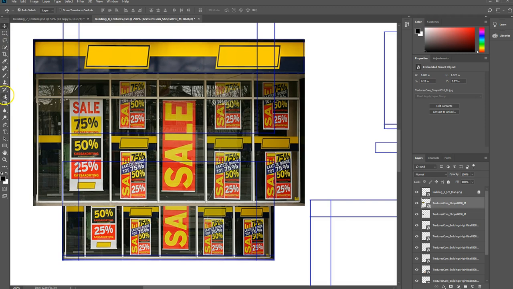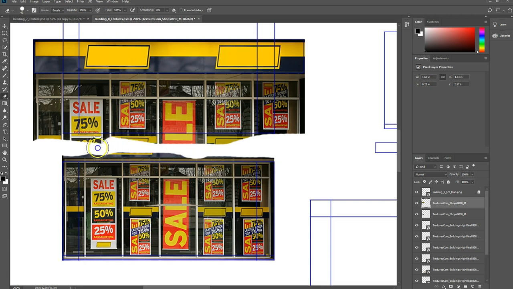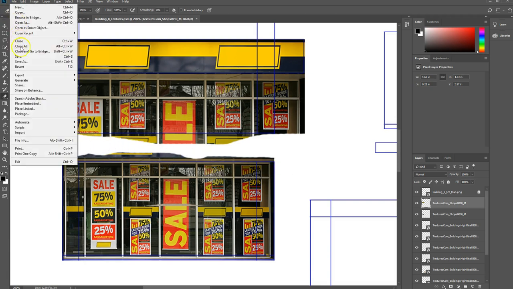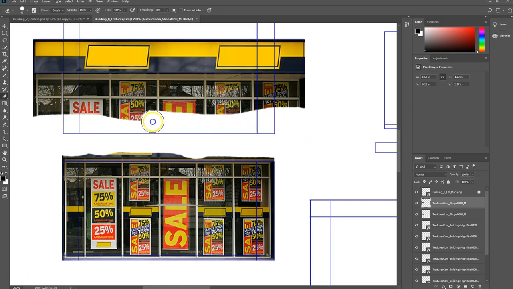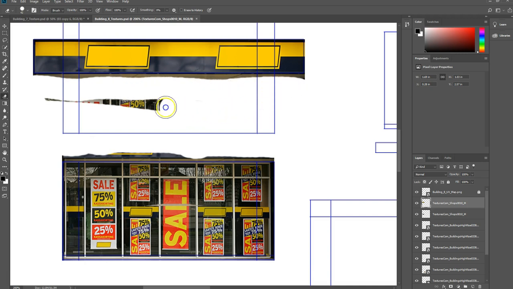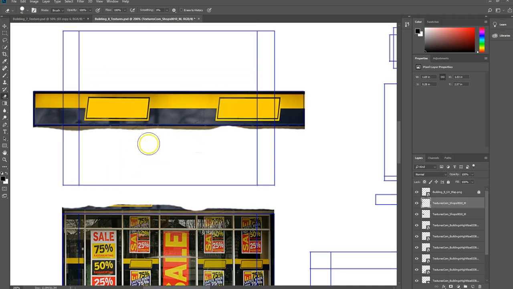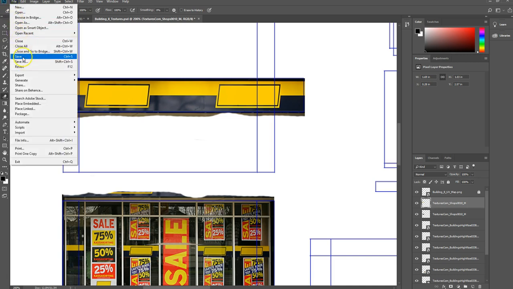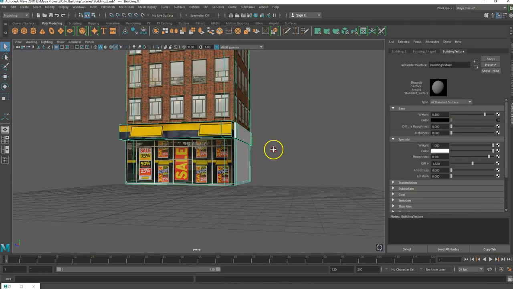And now I'm going to use my erase tool again. And I'm going to save this while I can. Erase all of this. Now I'm going to apply just sort of a generic white texture to this piece on the bottom here, and then a black texture for the roof up here. So just some color. So this doesn't have to be perfect down here either. It just needs to get close enough. I'm going to say save again. And if we go back to Maya, take a look at it, we can take a look and see our storefront.